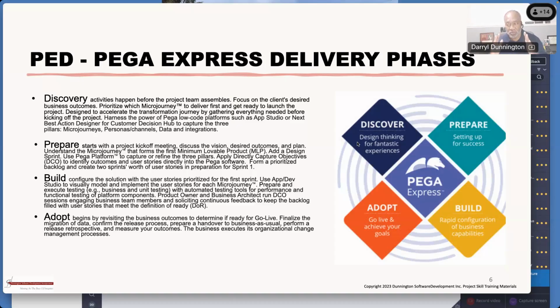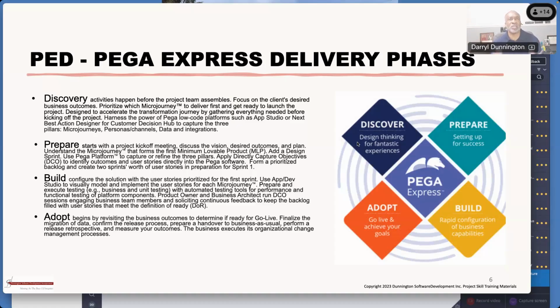So those are personas. Channels indicates how is it delivered? What platform is it delivered on? Is it on a desktop channel? Is it on a mobile tablet channel? Is it on a mobile phone channel? Those are different channels that we talk about for those personas.